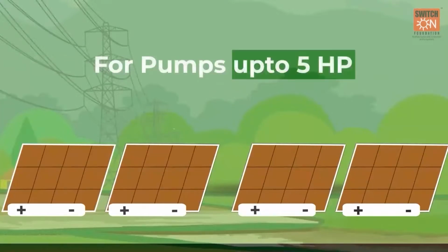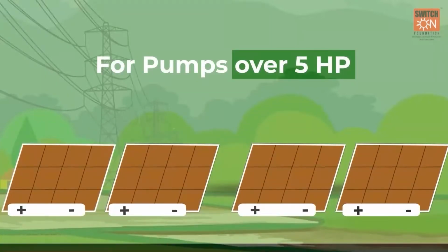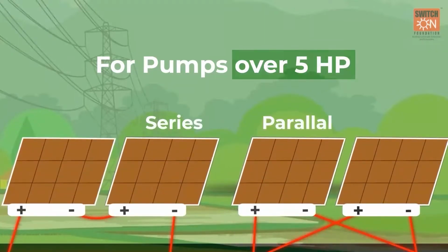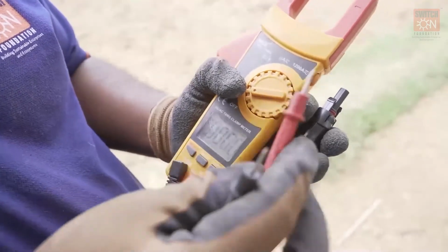For pumps up to 5 HP, modules are mostly connected via a series connection wherein adjacent modules are connected to each other and the positive wire from the first module and the negative wire from the last module is connected to the pump controller. For pumps over 5 HP, we may need to connect modules in series and parallel connection as per the SLD. It must be noted that the positive and negative terminals of the connectors need to be connected correctly.